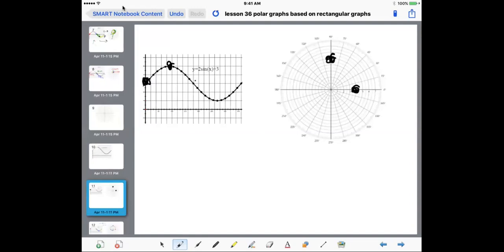And then it's going to come down to 180. It's going to come down to 183, which is going to be somewhere over there. So you might start thinking, okay, maybe this is going to be some kind of ellipse or something like that. But not quite, because here's where it gets a little bit unusual. At 270, it's down to 1. And this is where it gets tricky. You might still say, oh, maybe it's an ellipse.